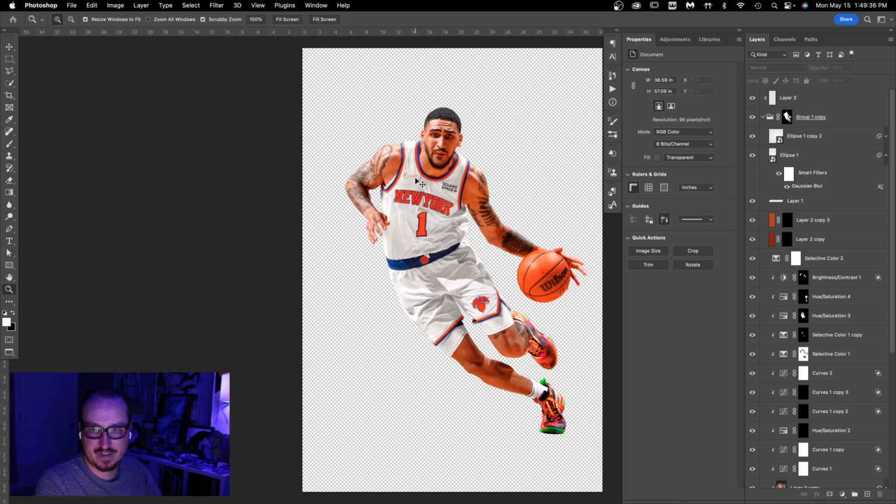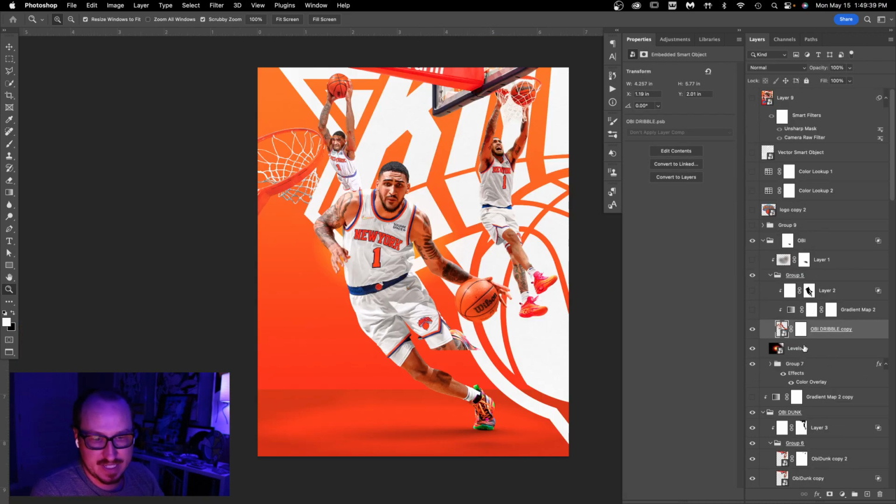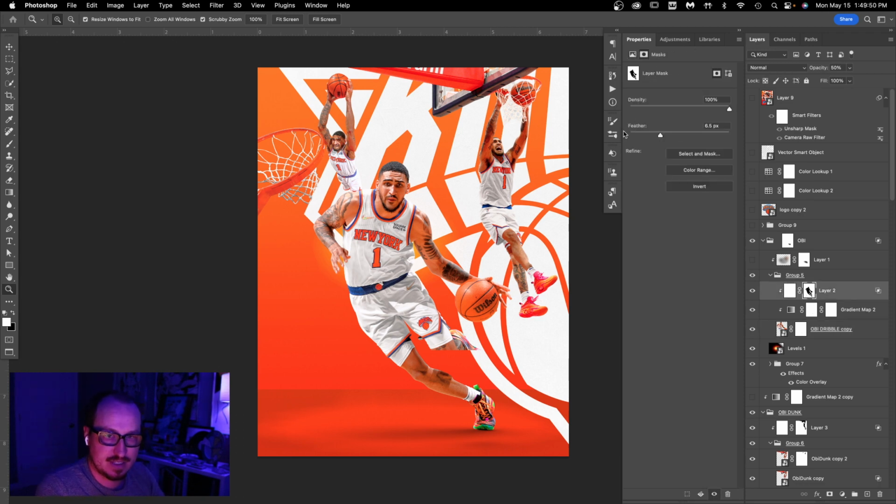And then we got this final piece. So I'm not going to save that. So then we get this. Then I got a gradient map on top of that, which I put on all the other images as well. And then just a little bit of a rim light, which is just a white layer with this layer feathered. And it's probably contracted like 1 or 2 pixels. But I did that for all of these.